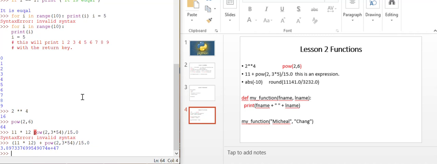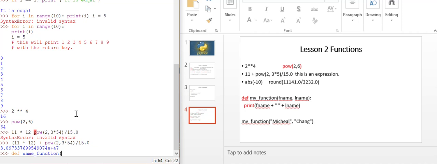Now, another thing you can do is create your own, what we call a user-defined function. Let's say you want to define, this is the user-defined function, def space, name function, right?